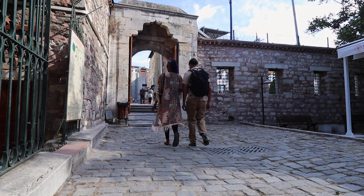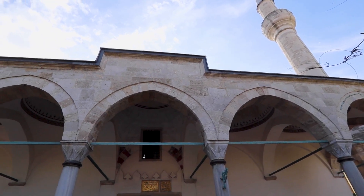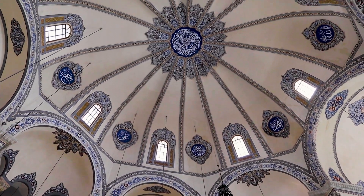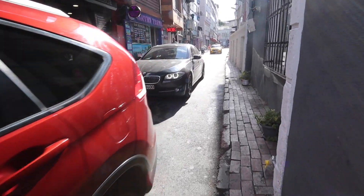We just finished with the Little Sophia and we're on our way to the bigger one — it's about a 15-minute walk. When you first walk in, it looks smaller on the outside than it actually is, and the octagon-shaped roof makes it seem much larger inside. Walking through the streets of Istanbul during the day feels pretty safe. There are shops everywhere — rug shops especially — and people will try to pull you in to buy things, not just in tourist areas but basically everywhere.